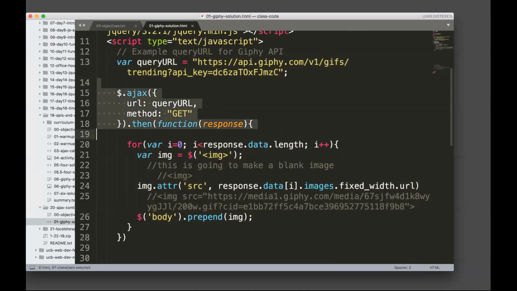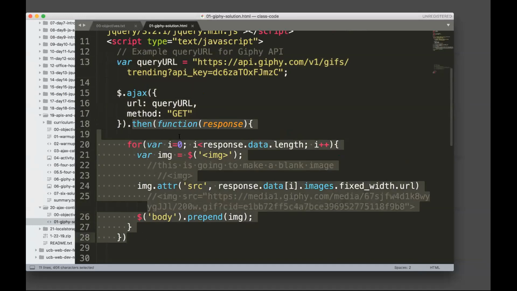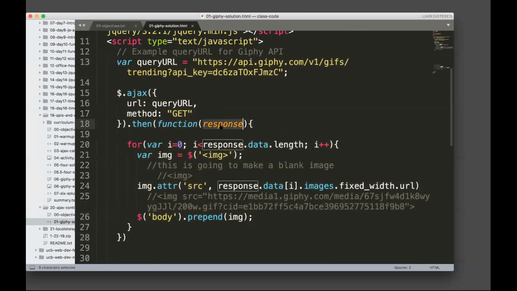Keep going. You got the jQuery, the ajax call to reference that URL on top, and then get, and then the function, and then function(response), that response can be anything as well. Great.